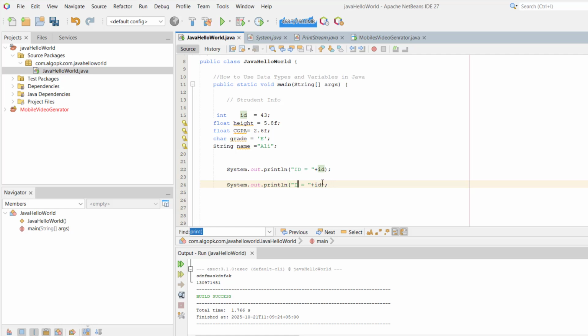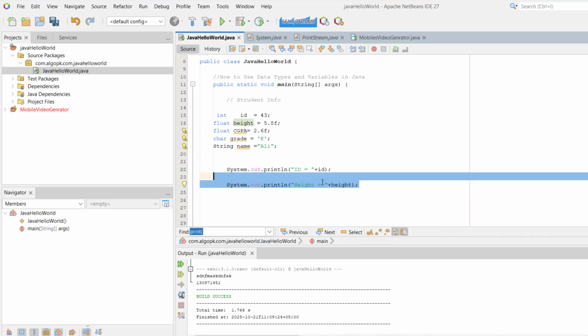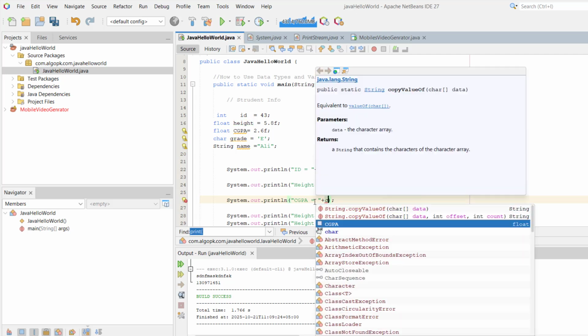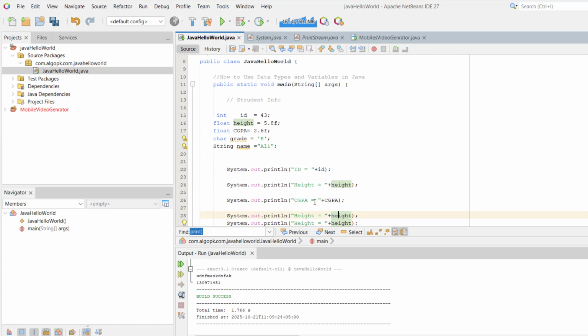So we have to put height here, and height, and then CGPA. Grade, and the last one is name.